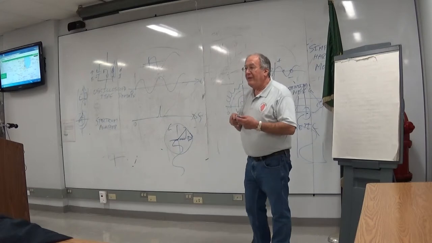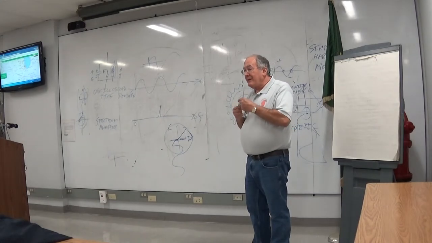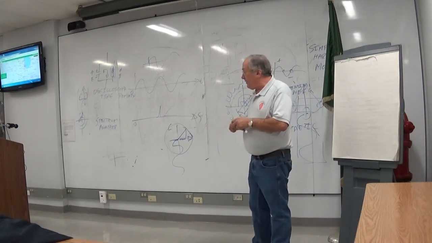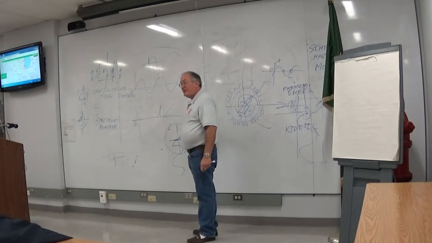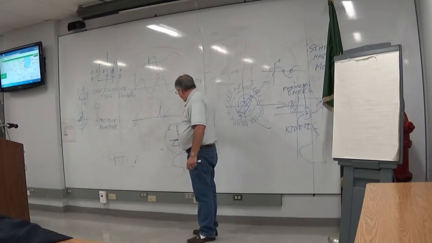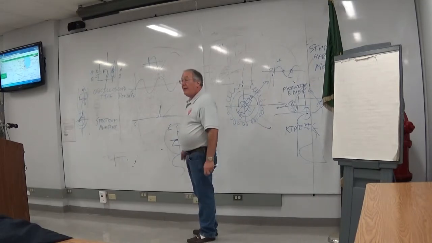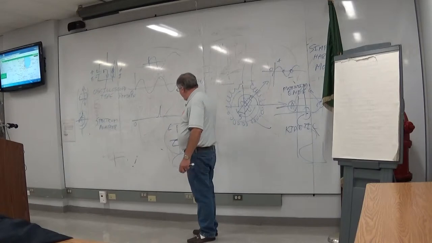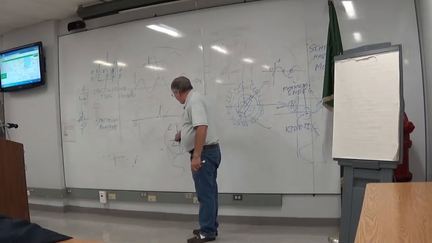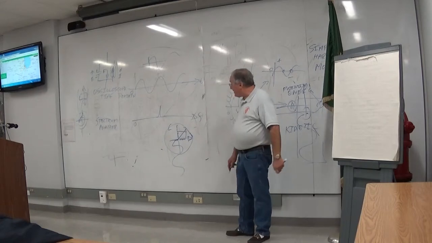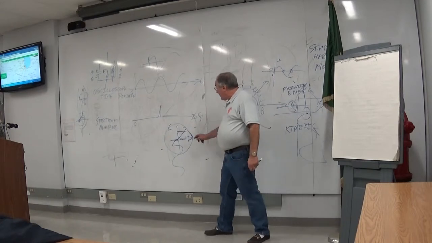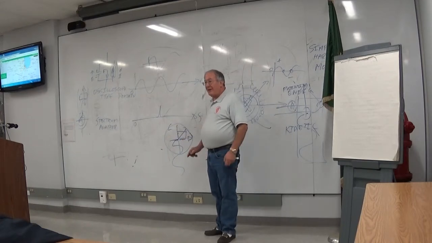So a sine wave represents a point on a circle and the projection it makes on the horizontal axis, or you can even say on the vertical axis for that matter, doesn't matter which. Both will be the same, they'll just be out of phase with each other. It'll be a cosine wave, it'll be a sine wave. That thing will actually tell you what the voltage will be at each point in the cycle.